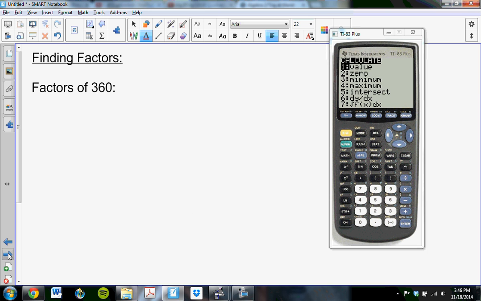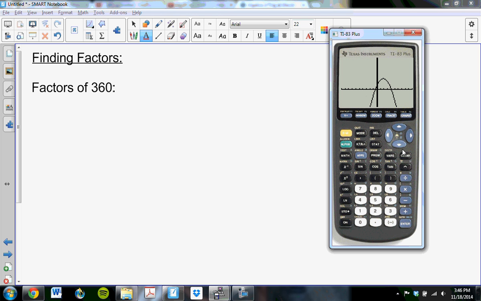Okay, next thing. Finding factors. Some of you have been struggling with finding factors when you're doing your factoring. Ha! I couldn't find the word factoring. That's funny. Suppose I want to find the factors of 360. I can do 360 divided by x. And as the machine runs through numbers of x, it'll do division of 360 divided by x. When I go to my table, it does 360 divided by 3 is 120, 360 divided by negative 5 is negative 72.